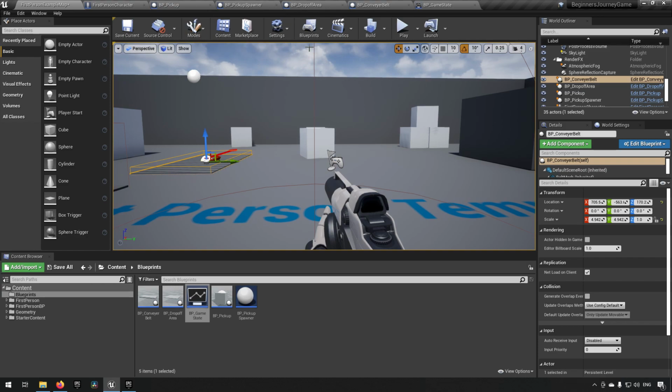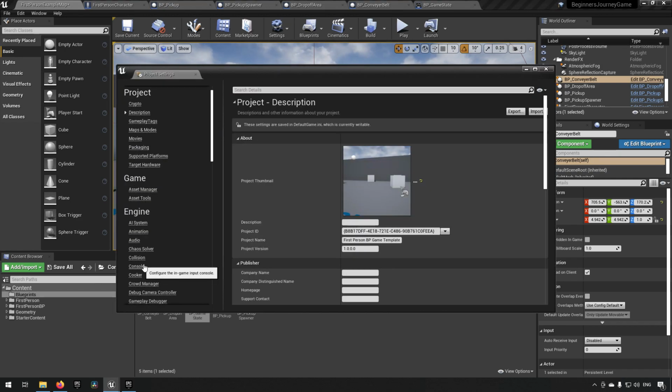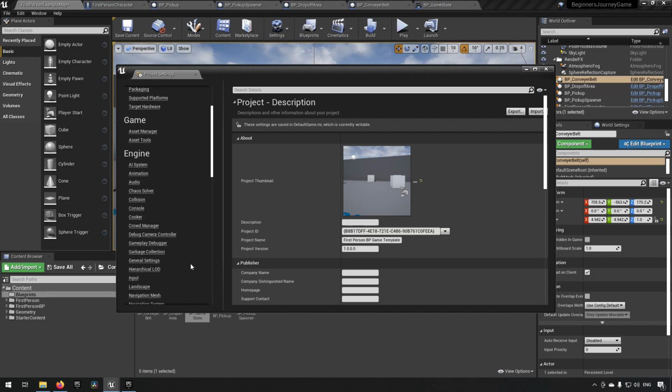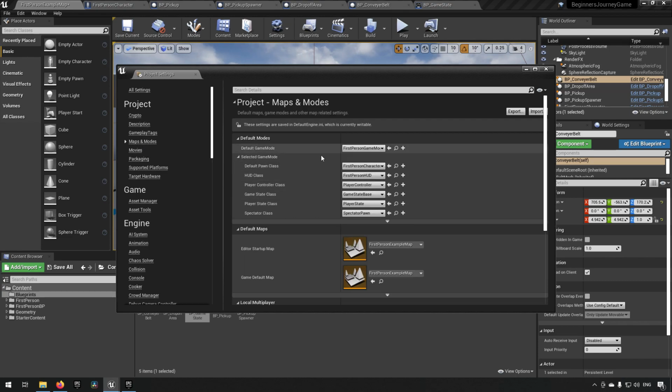The reason for this is we have created a game state, but we're not actually using the game state. So if you go to project settings, under engine, up here on the project, maps and modes, you have something called the default game mode with its default settings.